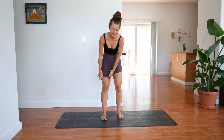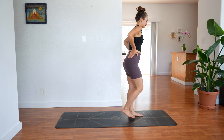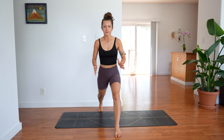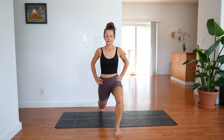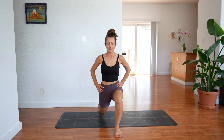Shake it out. Now we'll step the right leg back into a lunge — step it all the way back, hands on hips. If you feel wobbly, bring your right foot to the right a little bit more so instead of being on a tightrope, take your legs a little wider. Lower down and up. Keep the shoulders back and the spine long. The next time you go down you're holding — hold with the knee an inch off the ground. Pulse: 10, 9, 8, 7, 6, 5, 4, 3, 2, 1. And stand.